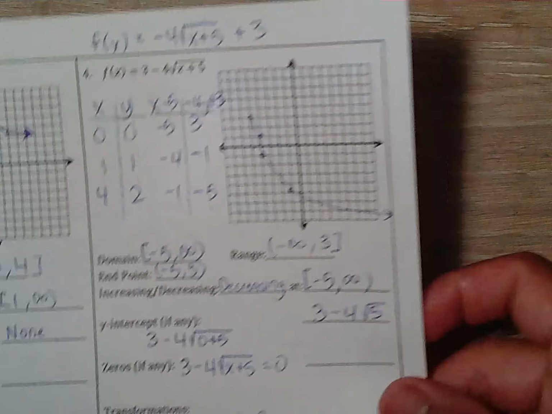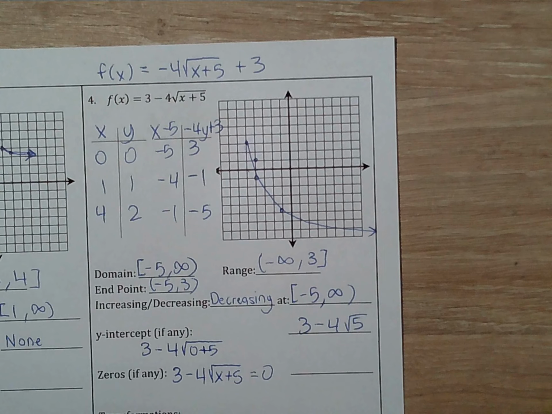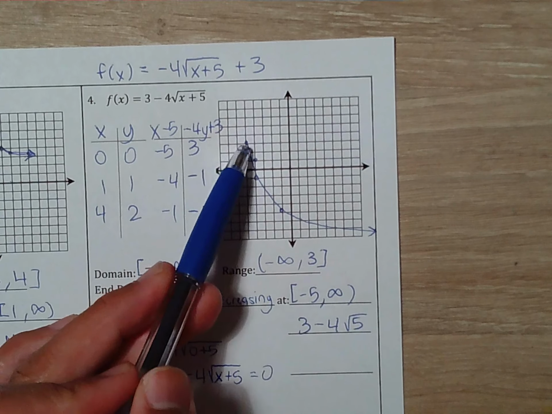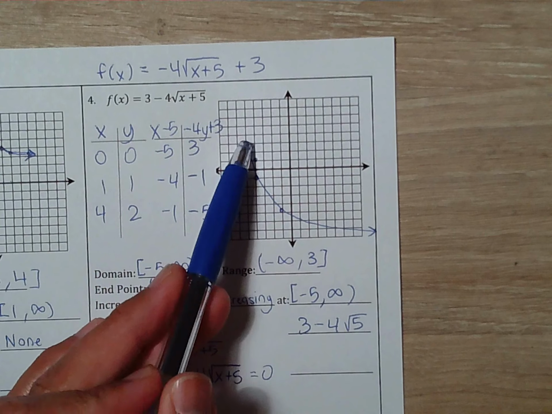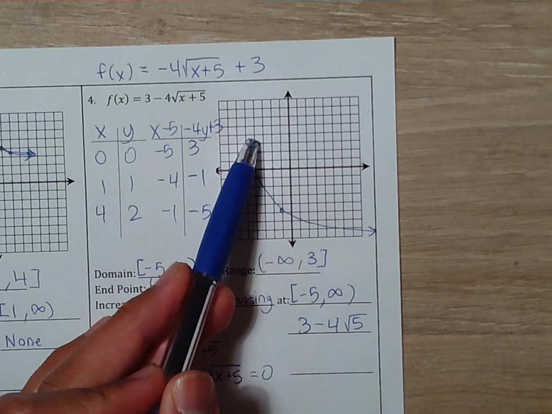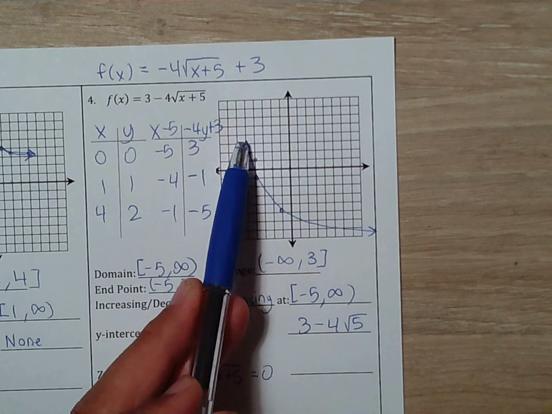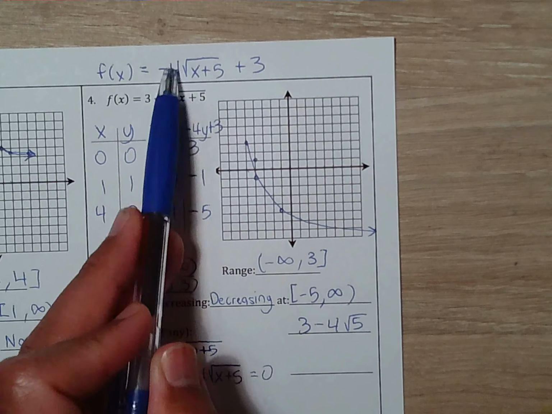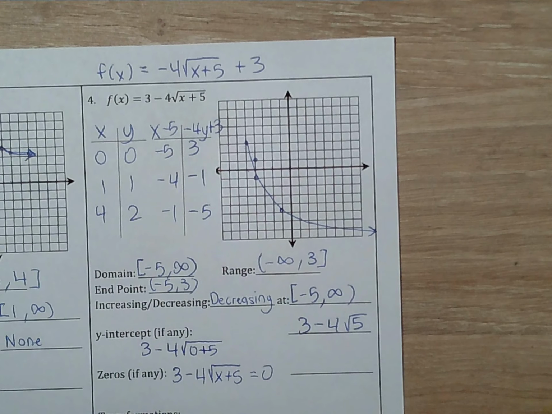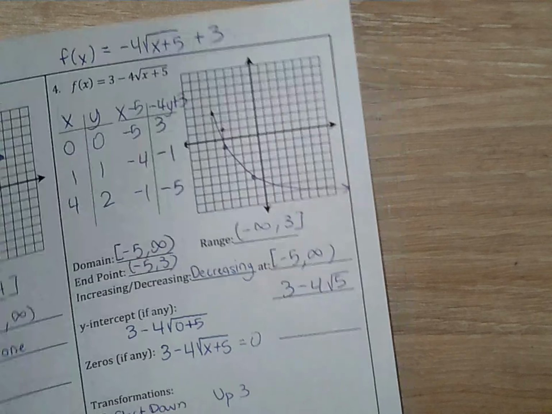And then you can see something similar happens with question number 4. Even though it reflects down, if it wasn't stretched by 4 right here, it would go across one and then down one. But instead of going across one and down one, it goes across one and down 4. So ideally that makes sense. Conceptually, we're multiplying it by 4. All right, so that's how we can tell whether or not it's vertically stretched.